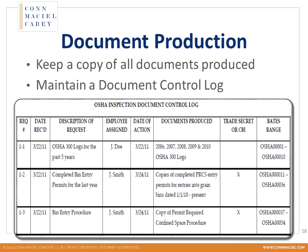This is important also as you move into the contest phase. It is so common that when counsel gets involved in a contest of citations, our clients are not able to provide a duplicate set of what they shared with OSHA, or even to recreate it if we ask them to. Having a log like this, keeping a duplicate set, and labeling things is a great way of knowing exactly what OSHA has. Because as you're trying to put together your defense to citations, it's useful to know what records OSHA has already seen and what they haven't seen, to understand what evidence they're relying on, or what new evidence may be helpful in disproving the citation as alleged.